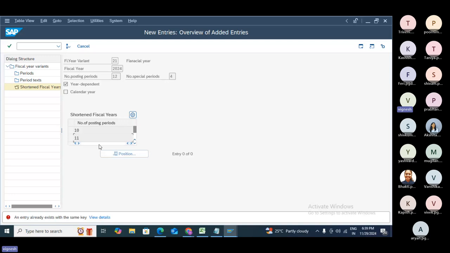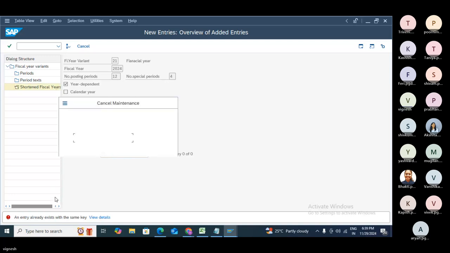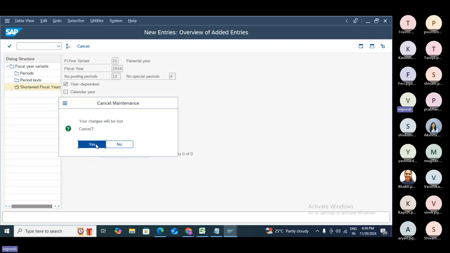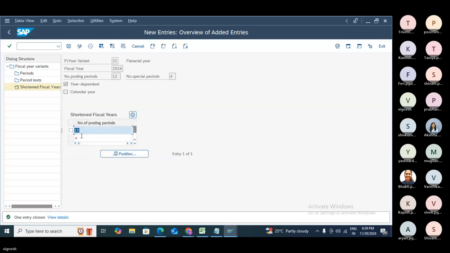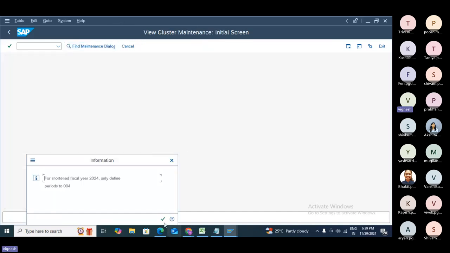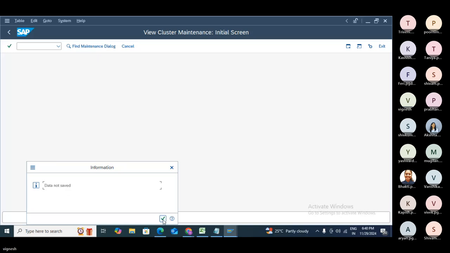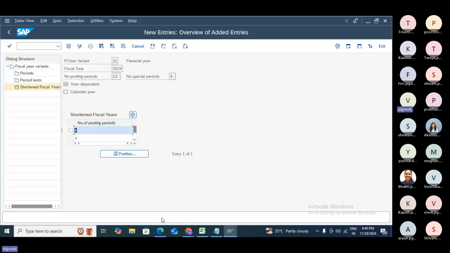Number of posting periods, I'll put it as 4. That is the main thing, number of posting periods, and save this entry. So this year only 4 periods can be posted. This is how the postings will happen.